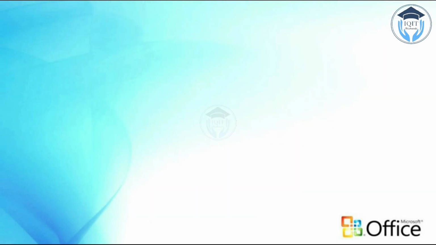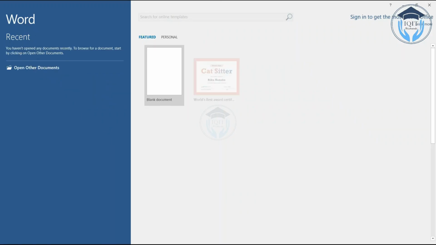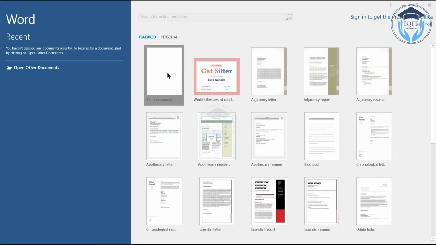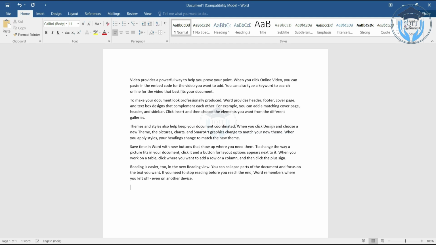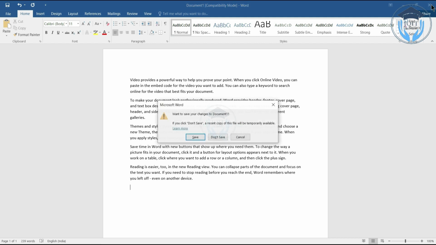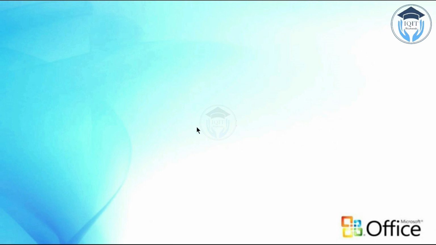If you want to open or recover the unsaved file, go to the MS Word icon and double-click it. Select Blank Document in the second pane. Then enter any document that you want to write in the working area. After that, you might not be able to save the file, which can happen for many reasons, such as electric power failure, system hang, or mishandling. Suppose you click the Close button, located in upper right corner on the main page. Then a Save Changes dialog box appears. If you select Don't Save, the main page will close without saving your file. But after that, if you want to open or recover that file, the main point is how to recover an unsaved document.